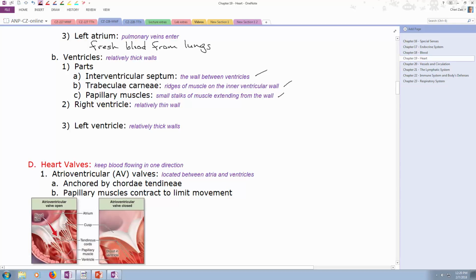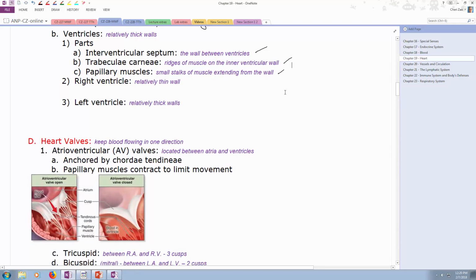These papillary muscles, if you look down to our next topic, heart valves, are anchored to the atrioventricular valves via chordae tendineae. Your book also calls them tendinous cords, and that's another name you can use when you do your eval, but we're going to call them chordae tendineae here because that's what we've been calling them for decades, and it's a name that still persists out there in the healthcare field. So the papillary muscles are the attachments of chordae tendineae to your heart valves between your atria and ventricles.